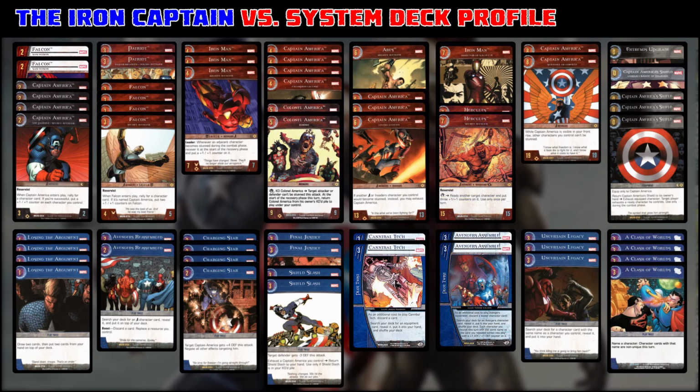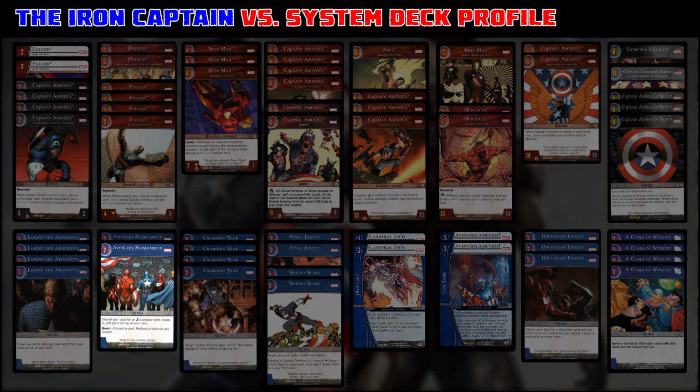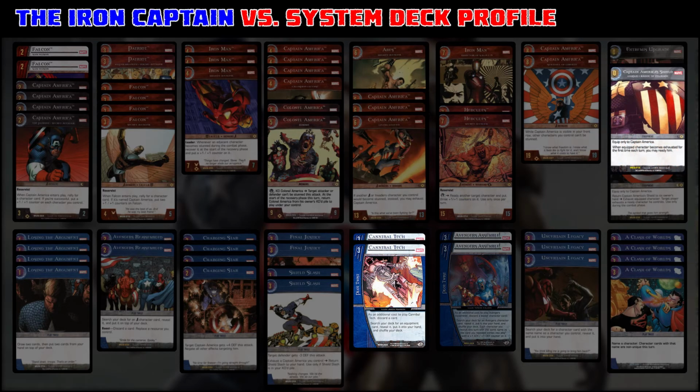I just want to talk about some of our search cards in the deck for a moment. So you notice that we have 2 copies of Avengers Reassembled. With Avengers Reassembled, you search for a character and put it on top of the deck. Then if you boost and discard a card, you're going to replace that card into your resource row. So if it's a character with reservists, you can immediately recruit it that turn. So you'll also notice that the 2 copies of Cannibal Tech in the deck, 9 times out of 10, I usually go for the Captain America Shield Badge of Courage with Cannibal Tech if I draw it.